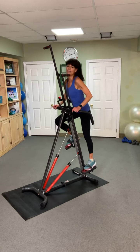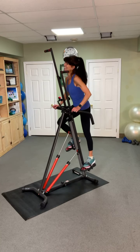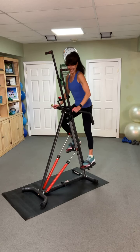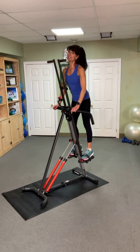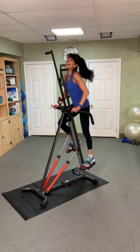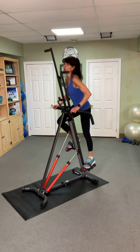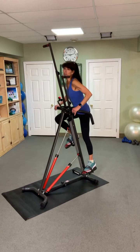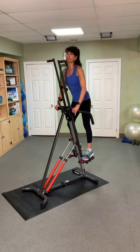3 baby pulses now. 1, 2, 3 — and drive. 1, 2, 3 — drive. 1, 2, 3 — drive again. 1, 2, 3 — so good. Almost there, 1, 2, 3 — yes. 2 more like that, 1, 2, 3. 1 more like that. Full range drive, push it. Squeeze and contract that glute as you straighten out that leg — squeeze at the top. Let's finish strong. 15 seconds, push. 10 more seconds.